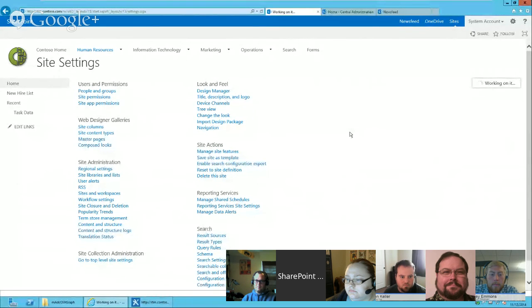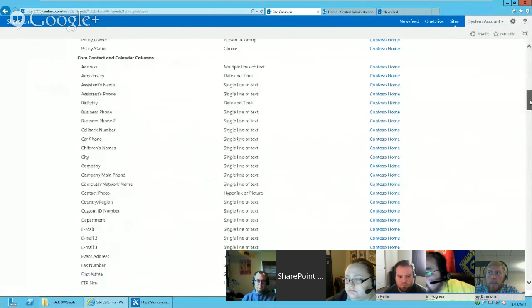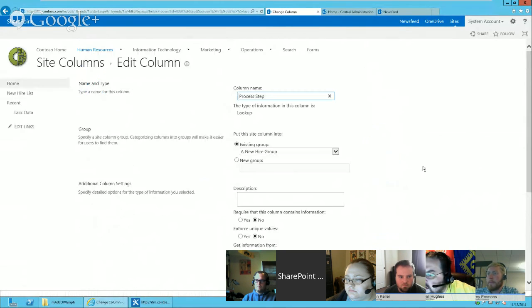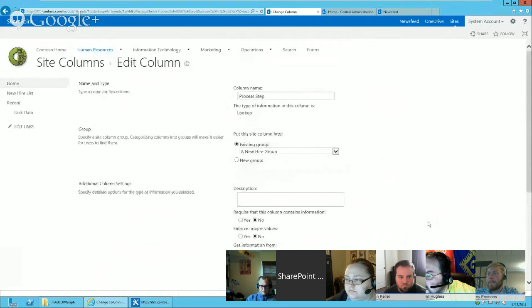This is something that we did earlier when we were building out the dashboard, remember, so that for each new hire you can just see all the related information about that new hire. I'll show you where we did that. The new hire lookup, we did the same thing. We brought over the ID so that we could connect all those web parts and have the dashboard send the ID value to all the web parts. So this is the same concept: we're going to additionally pull over the ID, so we'll have that as a column value when we're trying to do a connection to it.